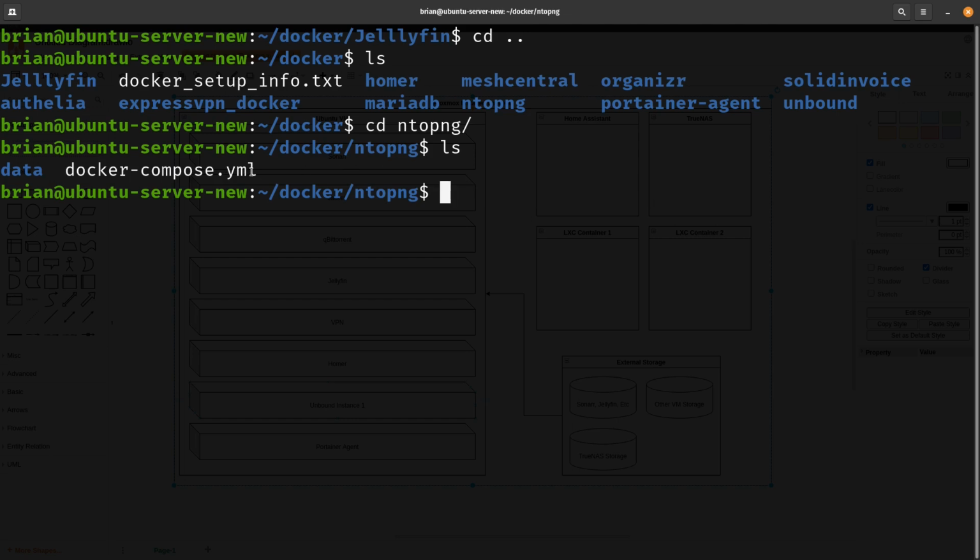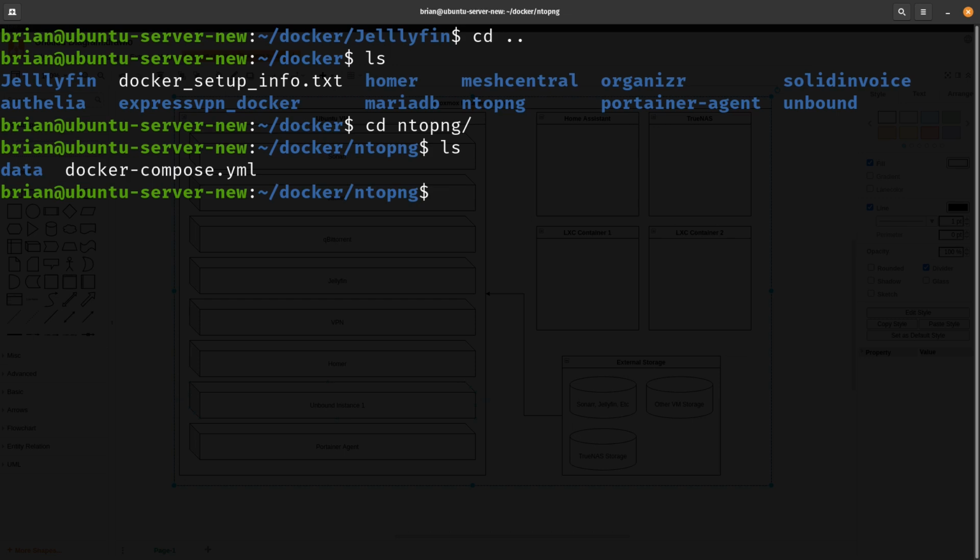I went ahead and organized my network addresses a little bit too, so the IP address changed for that container, or for that VM. Same way as far as this stuff goes for Organizer and Unbound and Solid Invoice. So Solid Invoice is another one. I've been using it because I showed it to you guys, but I've been using it for my private business.